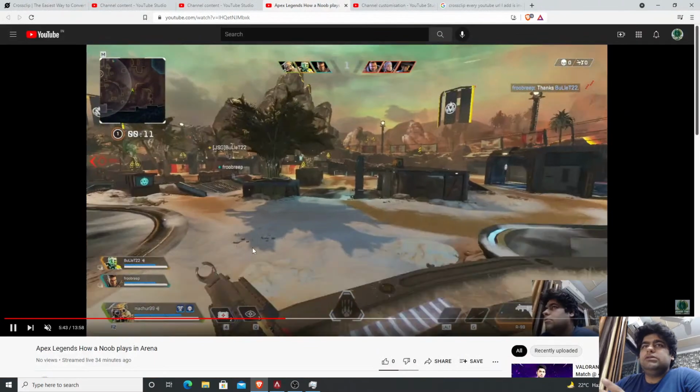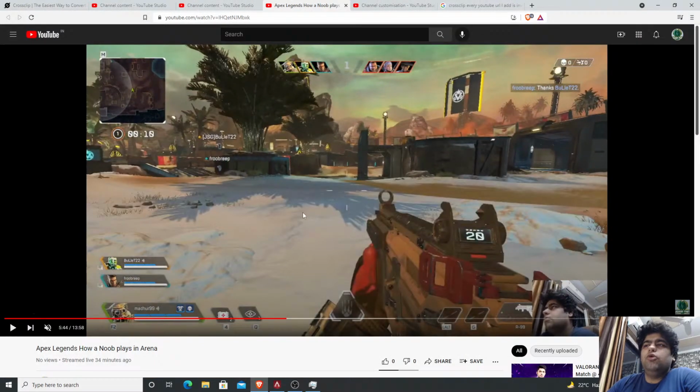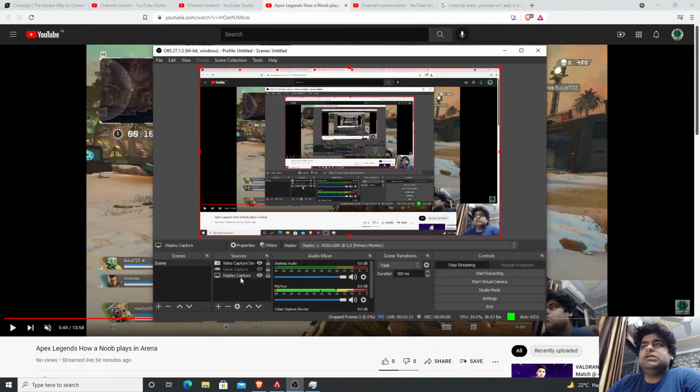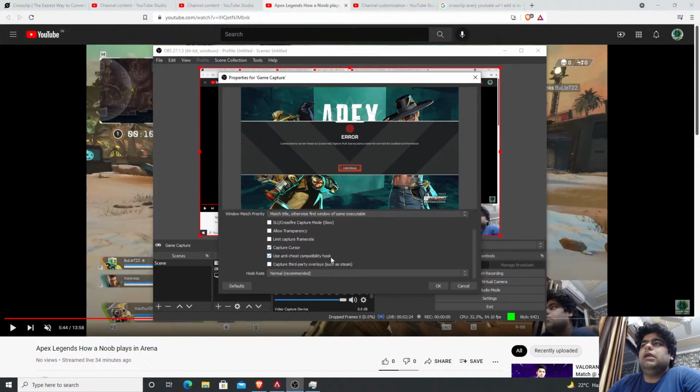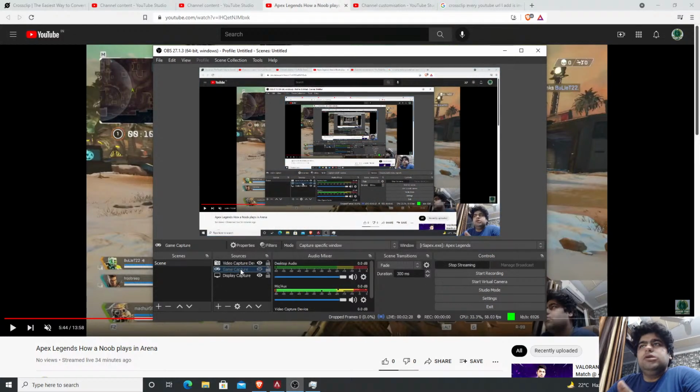For this stream that I'm doing right now, I'm using OBS, and even for the game capture I did use OBS. And I'll just show you what my settings are. So this is my display capture that I'm using right now, and this is my game capture settings that I was using earlier, right? Nothing specific here. So game capture works fine in OBS, but when you use Streamlabs, it's pathetic. I mean, it does not work at all.